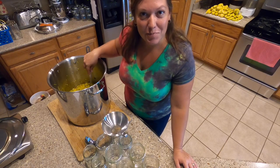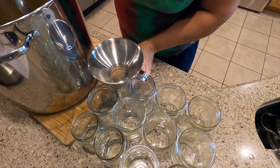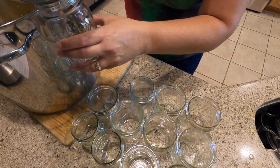So let's take this back to the stove and bring it to a boil again. We're boiling. Let's pull it off the heat and go pack it in some jars. We're just gonna ladle this into the jars to the bottom of the neck.